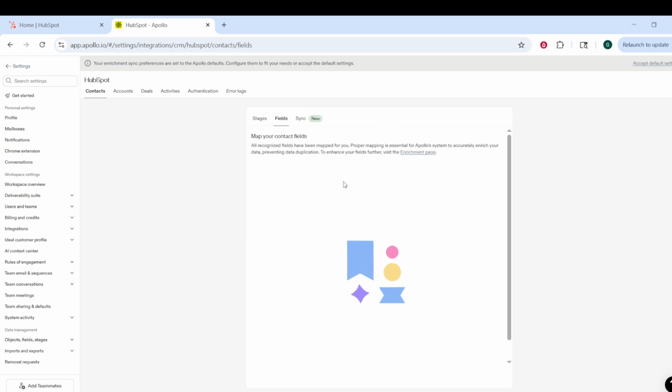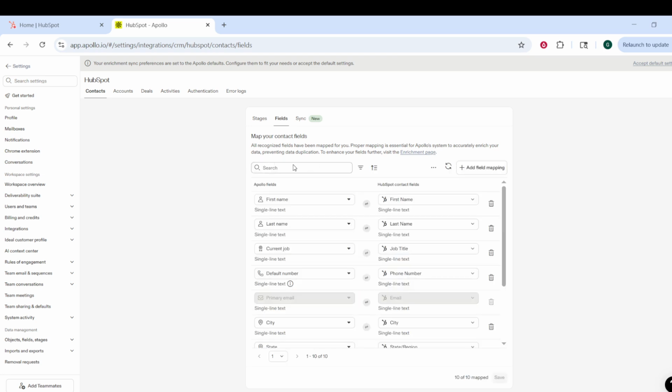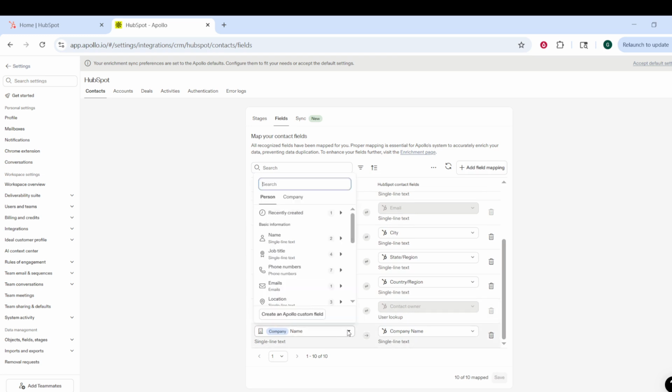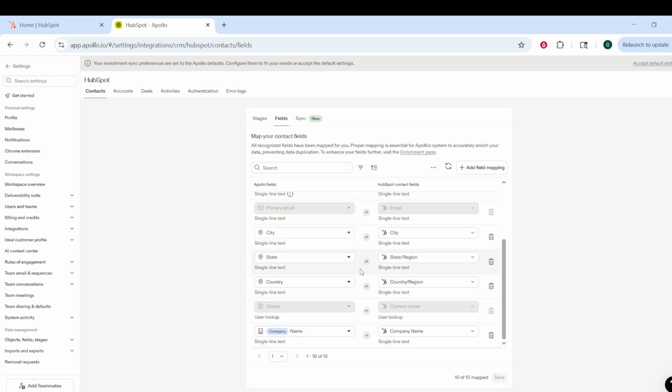As you map fields, take your time to verify that the source field from Apollo matches the destination field in Hubspot. If any fields are not required for your workflow, you can usually leave them unmapped. However, it is worth focusing on the most important details that you rely on inside Hubspot, such as core contact identifiers and organization details. When you have finished field mapping, look for the final action to start the sync.